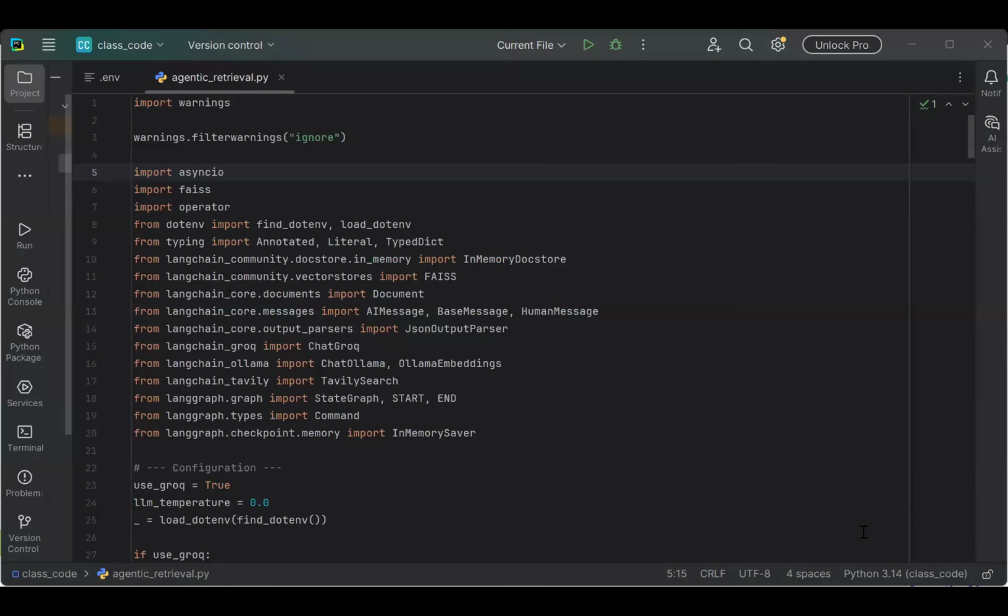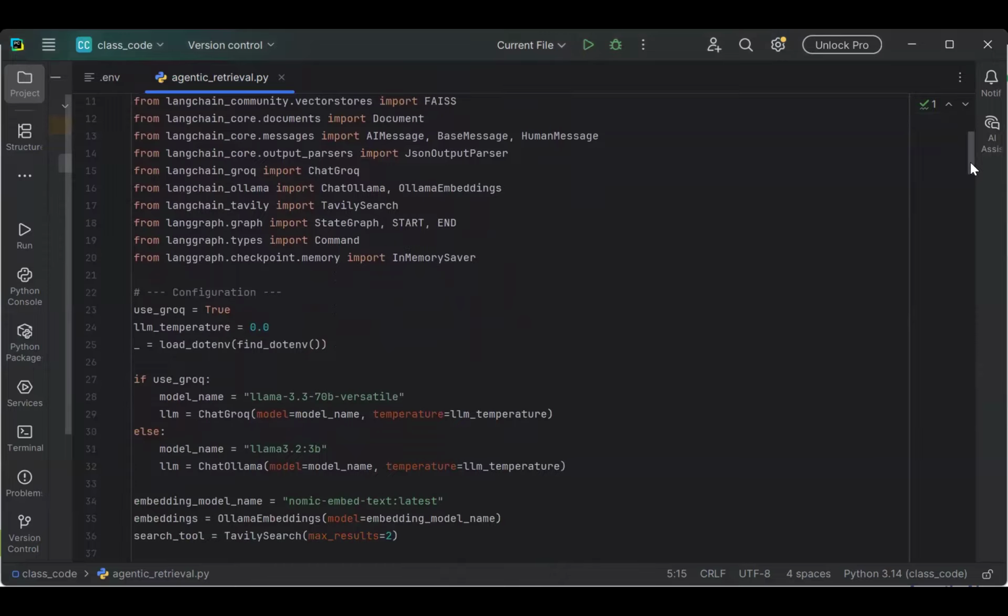So this code essentially demonstrates agentic retrieval. As we're going through it, I would like you to bear in mind, try to identify the agentic retrieval pattern or patterns that are implemented in this code. There's really no new module that is imported here. All the modules that are imported here, we've encountered them in previous code samples. So just move ahead. The configuration is the same that we'll be using.